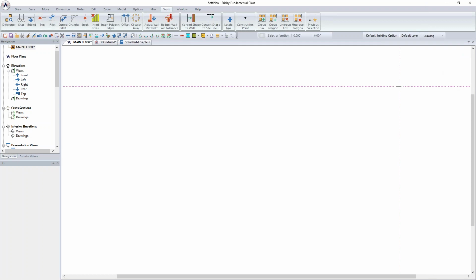page. I have started a project at this stage, so in essence I went in through File and Create New Project, and at this point you'll see I now have 3 tabs across the top of the screen. I've got my main floor plan, which is where I'm going to do the bulk of my work to get started. As I'm drawing inside the floor plan, the 3D model will be generated, and I'll be able to actually draw in 3D and have it flip back to the main floor plan. The two of those are linked, as one changes, so too does the other. And then finally, the bill of materials, which the moment you draw something in SoftPlan, you're generating.